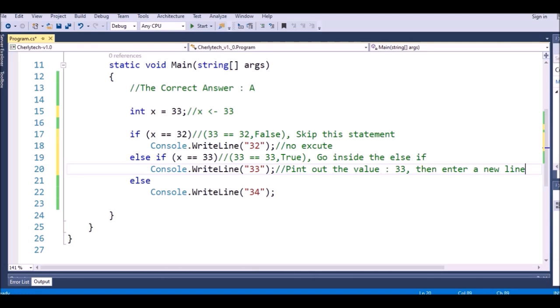So the program has finished the else if statement, and the program will go to the next statement, but we don't have one, so we get out of the else if statement.